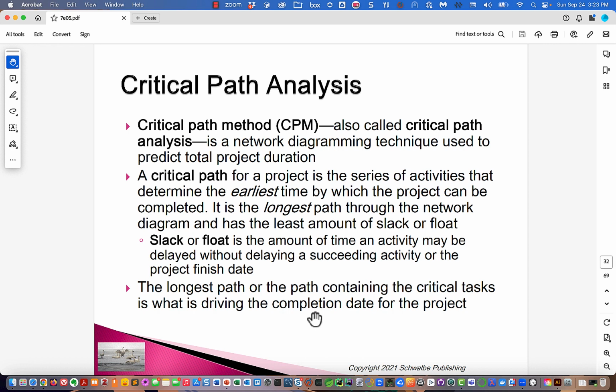It's the longest path through the network diagram, and it has the least amount of slack or float. Now, we haven't said what slack or float are. Slack or float, these are two terms that essentially mean the same thing, is the amount of time an activity may be delayed without delaying a succeeding activity or the project finish date.